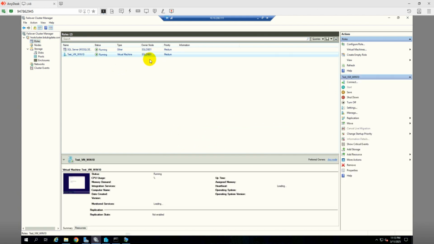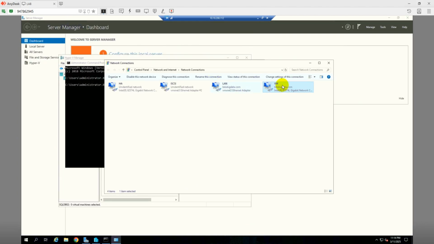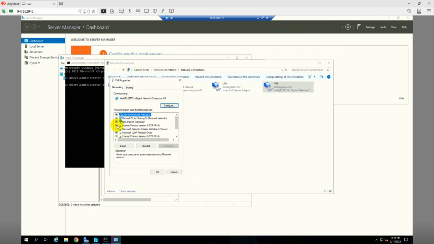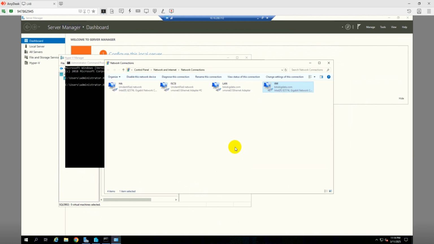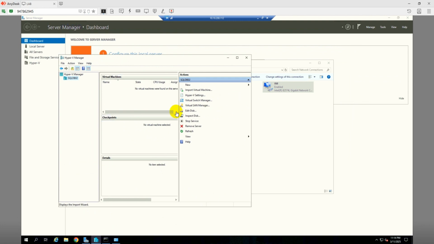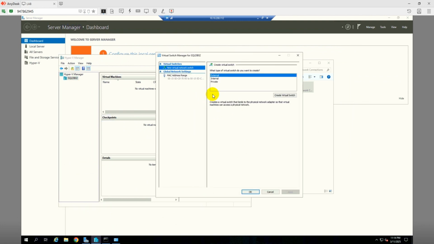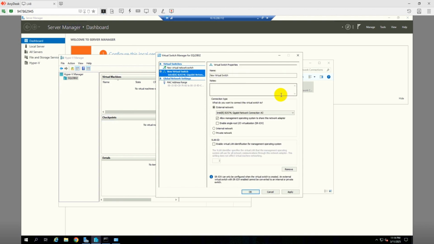As you can see, this virtual machine is currently running on my SQLDB01 node. On my node 2, I will make the same Hyper-V virtual switch, so that if I migrate the VMs or change the role of that VM, I can get it.